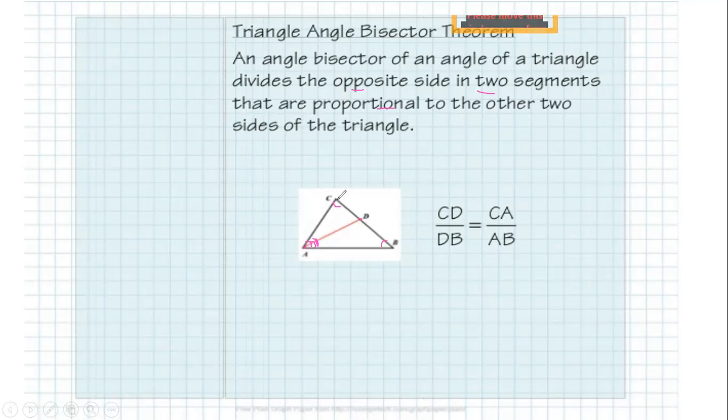So that means that if you consider, for example, there is this side ACD, and then there is the other side ABD, or call it ADB. So this implies that the side CD divided by CA should be equal to the other side DB divided by AB. Or you can also write it in this same way that has been written up here. It still carries the same notion of the theorem that we are talking about.